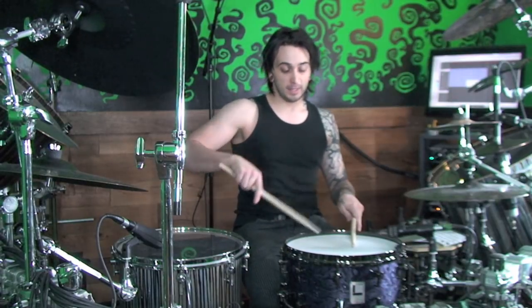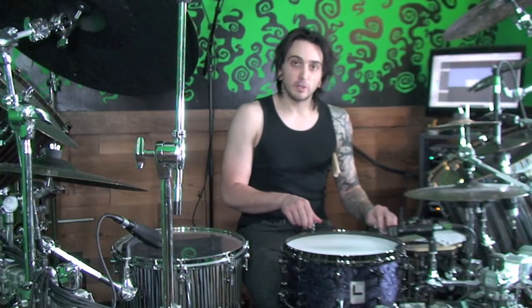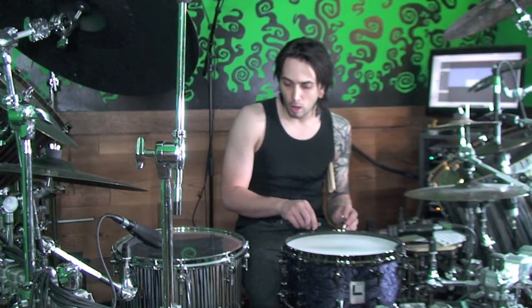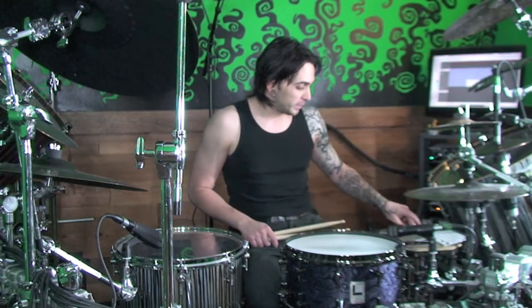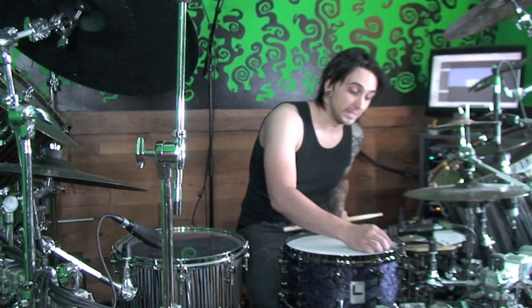Now, if you want to go really fat, you can take a trick that I learned from Benny Grib. This will probably require even more muffling than we just put on. The three tension rods closest to you — where you would be doing your rim shots — back them almost completely off. The cool thing is that this puts the snare drum wildly out of tune, but a lot of times for the snare drum, especially with that really fat, old school, just 'puh' kind of sound, we're going for almost the white noise anyway. So it not being perfectly in tune honestly isn't really a problem. But like I said, you definitely need more muffling.